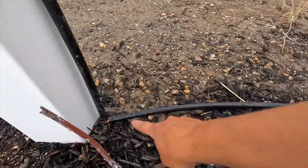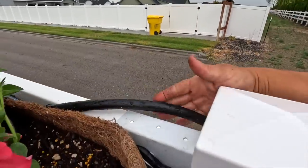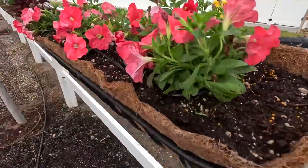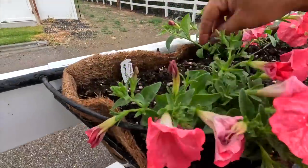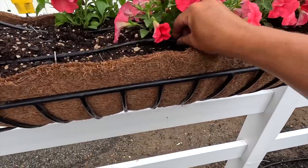It's perfect. You can see they brought the supply line over. There's an elbow coupler and then up they came. White zip ties so you don't see it quite as much. We could probably tuck that behind the fence a little better. It looks like they didn't put an elbow here. They were able to just bend it over the fence and then it runs along the back side of these baskets. Somewhere along the line, you can see right here they went in with a 1/4-inch straight coupler and attached it to our drip line, which runs down the basket and comes back right here, and that's where it ends. So we can adjust that shorter or longer depending on each variety and how much water we think they need.